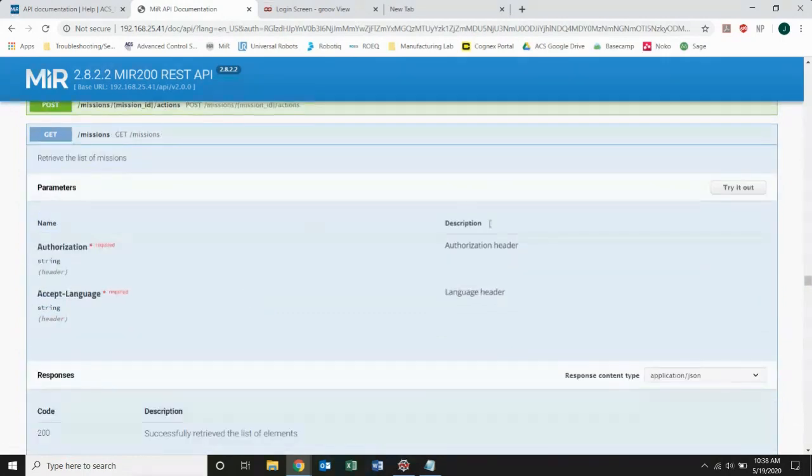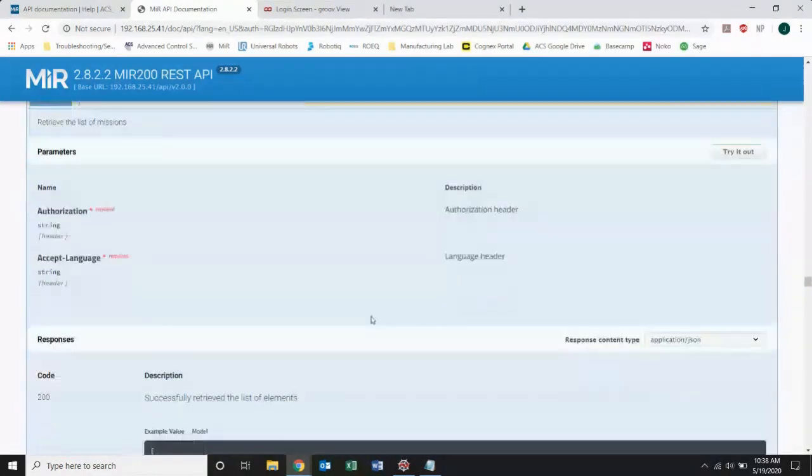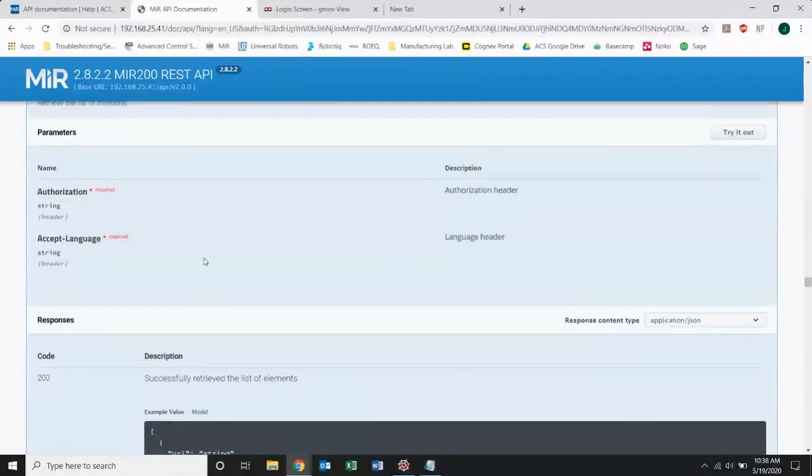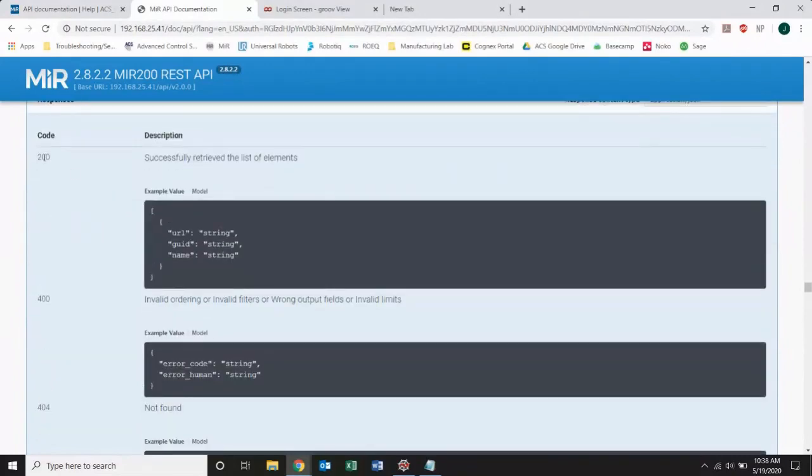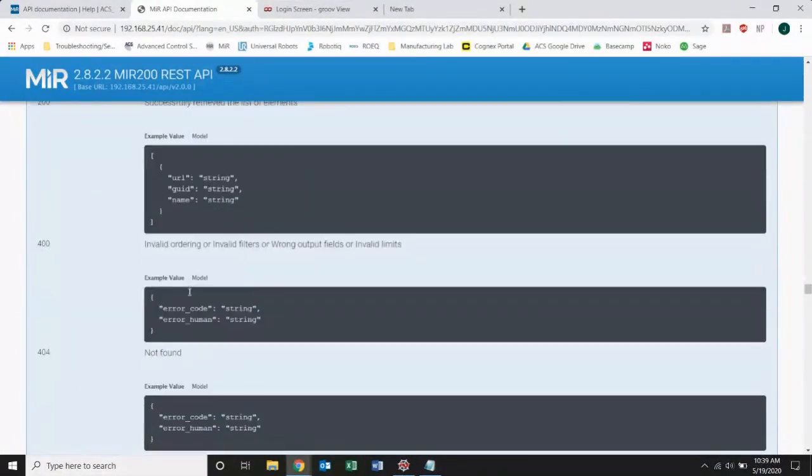So we have our format for it. We have our authorization, the accepted language, and then we have our responses. For 200, that means it passed and was correctly received. 400 is going to be a wrong format, and 404 means it's not found.